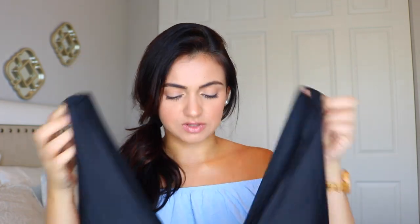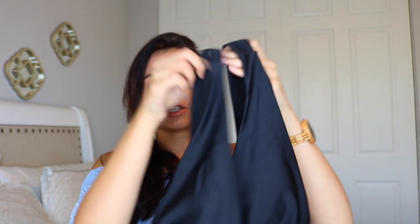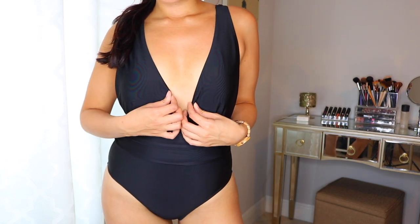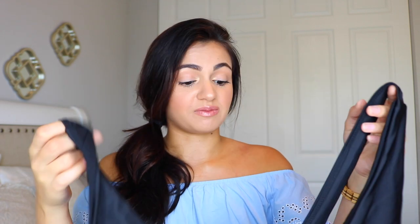This next suit is probably my favorite — I'm just absolutely obsessed with it. I knew I wanted a classic black bathing suit, and I have absolutely no one-pieces in my collection, so I decided to go with a black one-piece. I got this in a medium as well — I heard to size up because it runs a little small. It's a really beautiful, low-cut in the front with a little bit of ruching on the stomach area, which really sucks in the stomach. The back is also a really deep cut, so I thought this was really sexy. The material is really great quality — it doesn't feel thin or cheap, and there is good padding on the inside. It fits really beautifully. I'm glad again that I went with the medium and sized up.